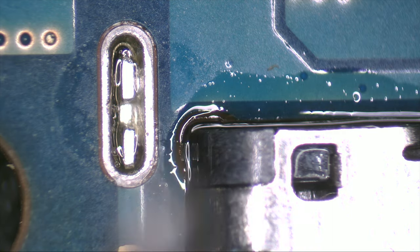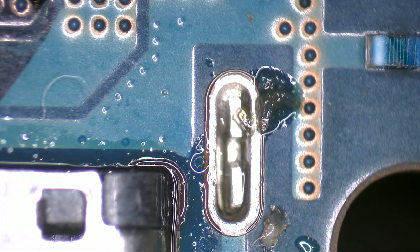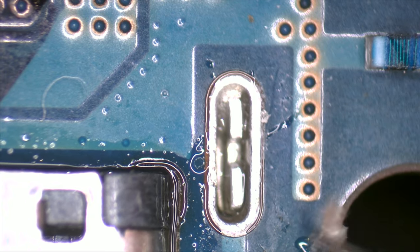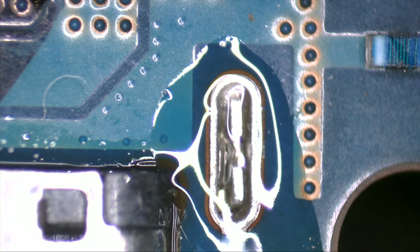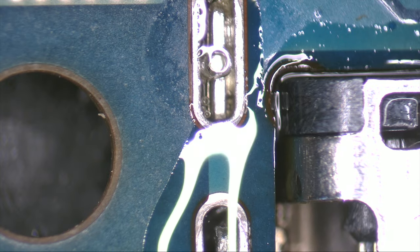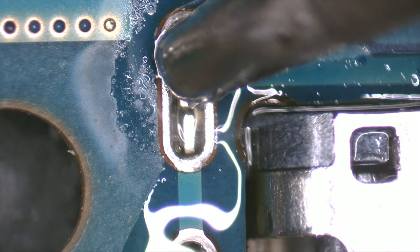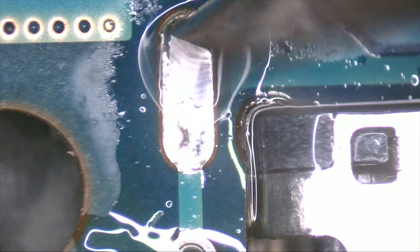We are going to solder the four pins from the upper part. We apply a little flux and, using the soldering iron at 350 Celsius degrees, next I will teach you how to solder well any component of the motherboard. The trick is to heat the two surfaces that we are going to solder at the same temperature. To do this, we have to sustain the tip of the soldering iron and count 3 seconds. Then, we apply solder wire. In this way, the solder lead will melt well.